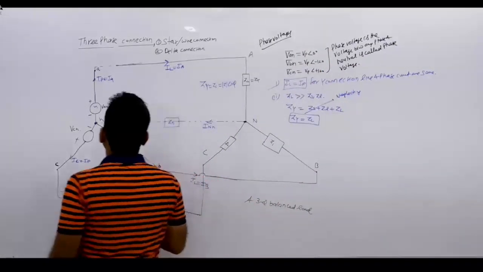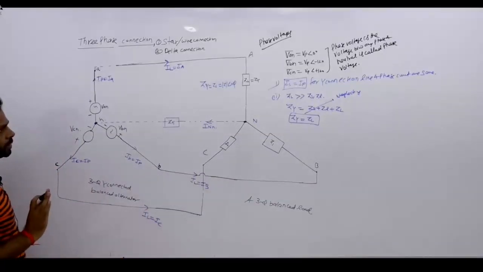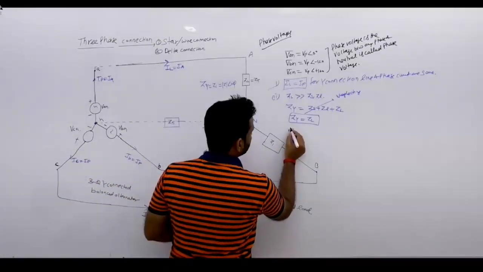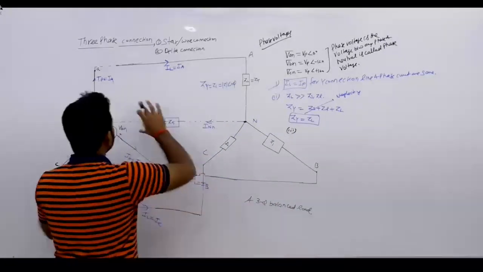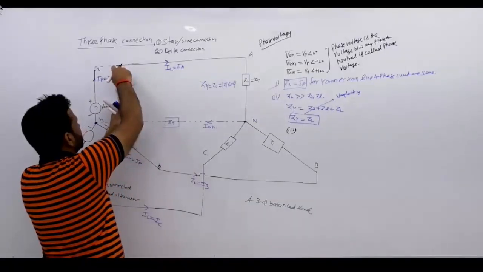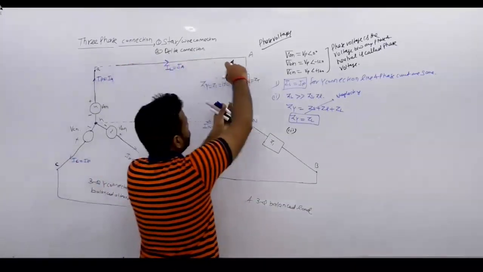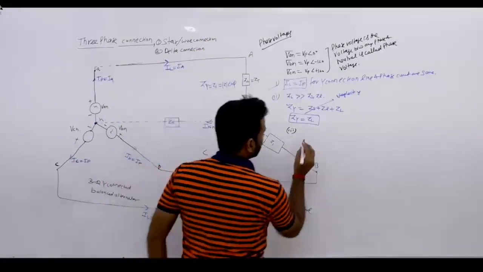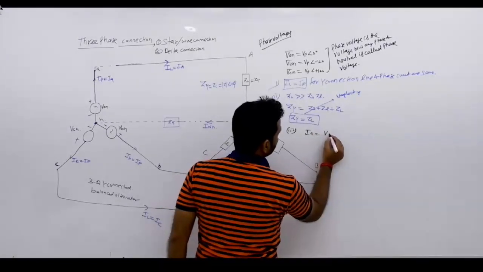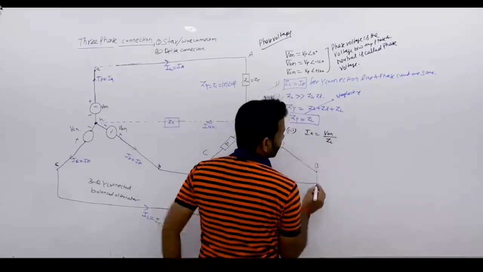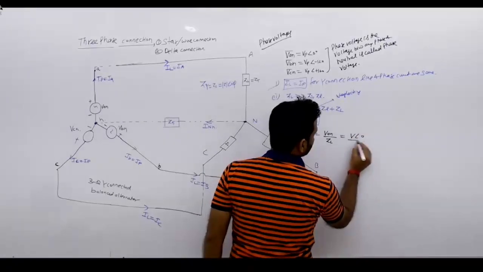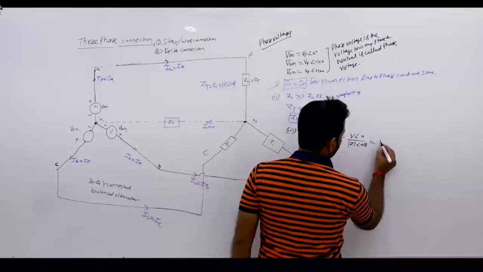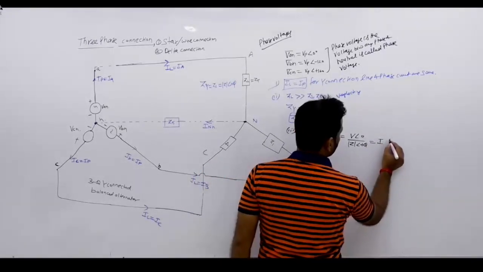Okay, now so these are the things. Now let's take one more point, that is the third point about this. Since the phase voltage of the source is equal to the load voltage, phase A voltage, if you take IA current, it is equal to VAN divided by ZL. So it is V angle 0 degrees divided by mod Z angle phi. Okay, so I can write it as I angle minus phi.